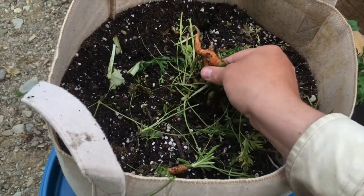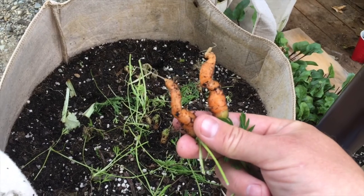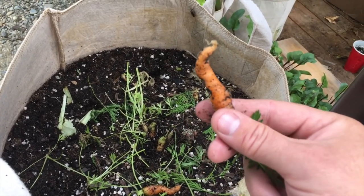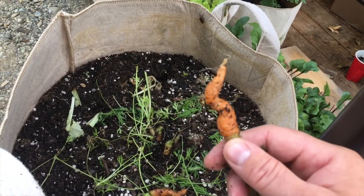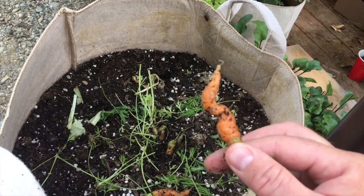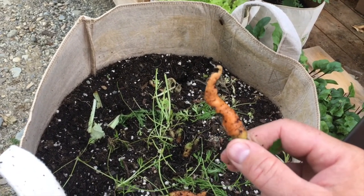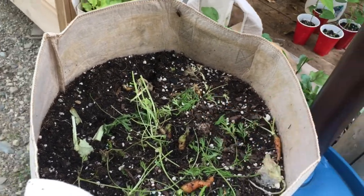So this is what you get for carrots. They would have still gotten a lot bigger, but they would have been really deformed because I planted them too close. But this is how I like them. I plant them really close, and then I pick them a month later than this when they're about twice this size. And then you roast them like that. You cut off the ends and roast them all small and nice. That's how I like them.